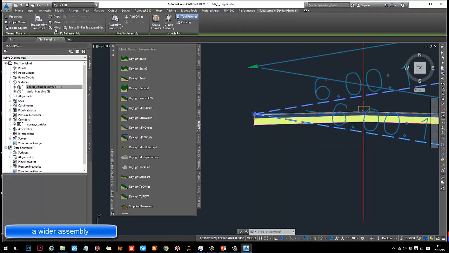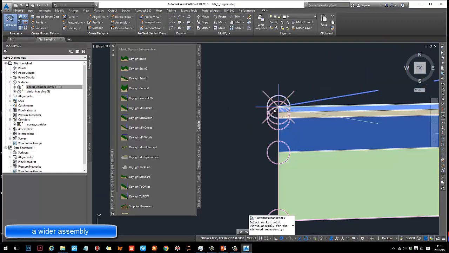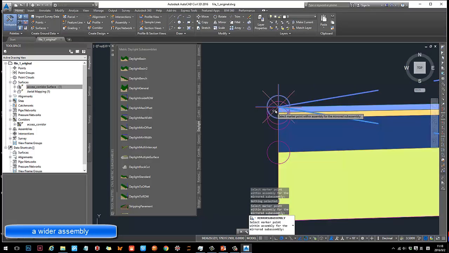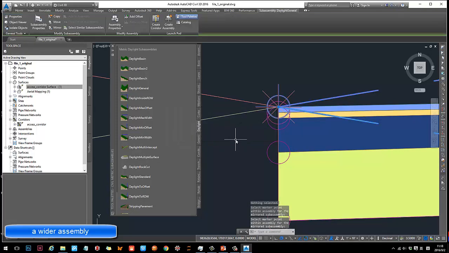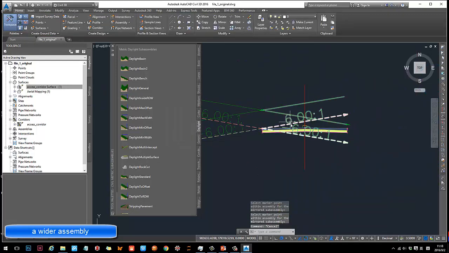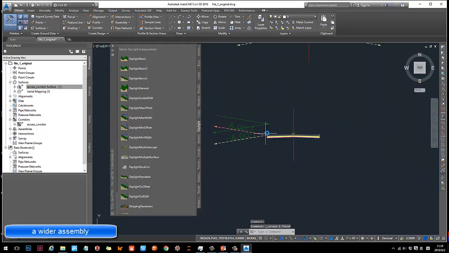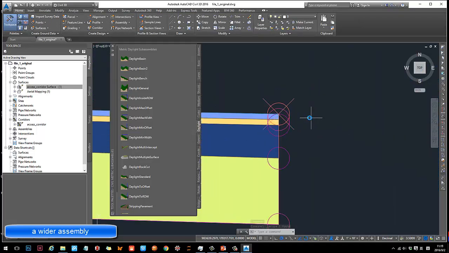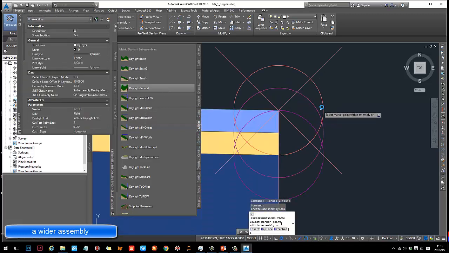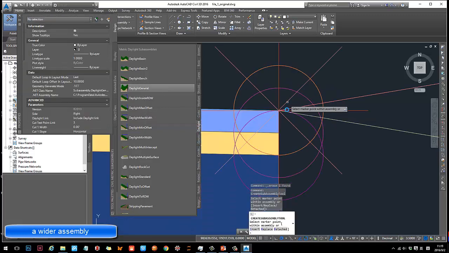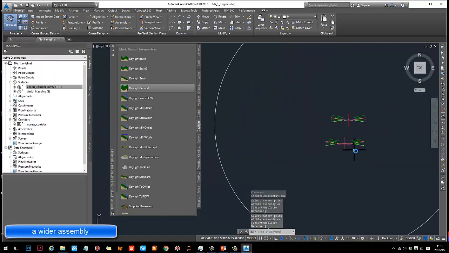Wrong direction, so you just click mirror and click this one, and then you can find the right one and delete this one. Then we should be good. And for here I just click daylight general, click again, so we have another assembly.